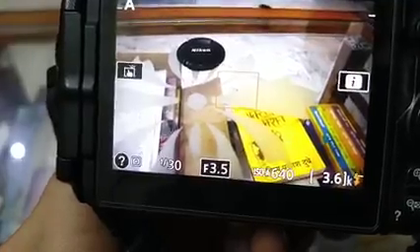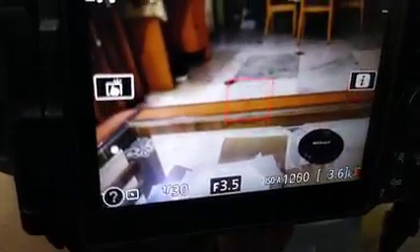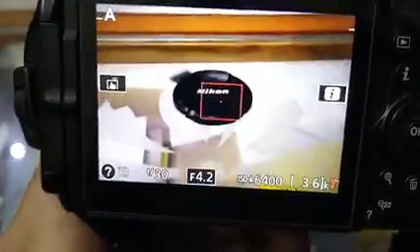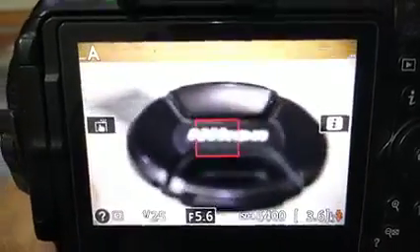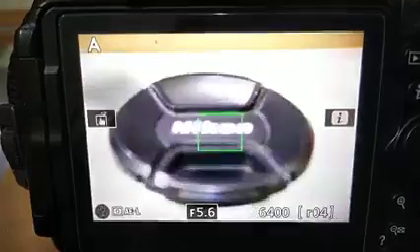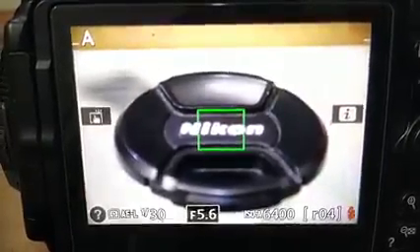So I'll give you an idea how it works. If I'm pointing my subject to a brighter part, you see the ISO value at 640. If I'm taking it to a darker part, it goes to 2500. ISO is automatically setting again to 1000. So you can play around with different subjects, and if I zoom in, it has increased the ISO to 6400, right? So this is how it works, and you can see the grains also. See the grains, so it will be a grainy picture now.